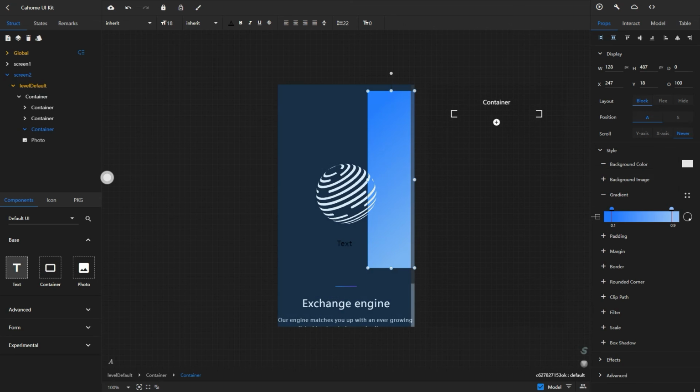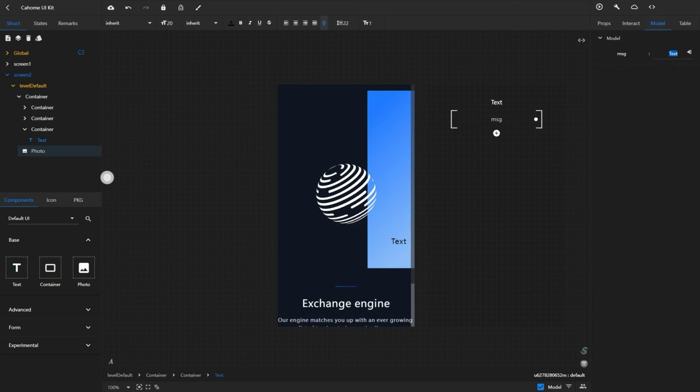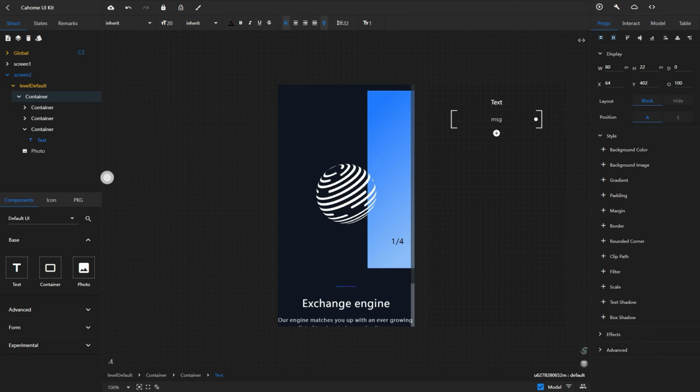After that we insert a text box. Enter the text. Change the text color to white. Adjust the text box size again.